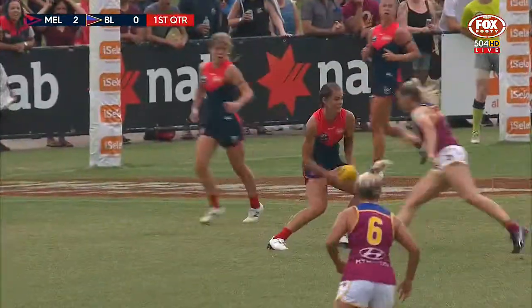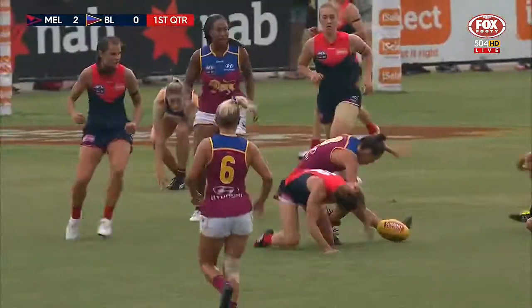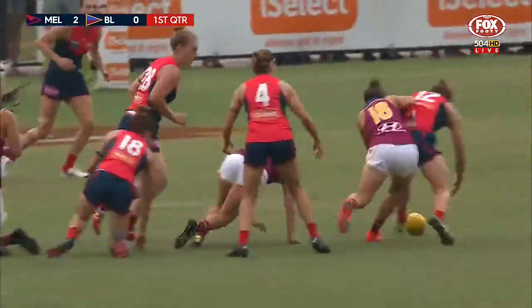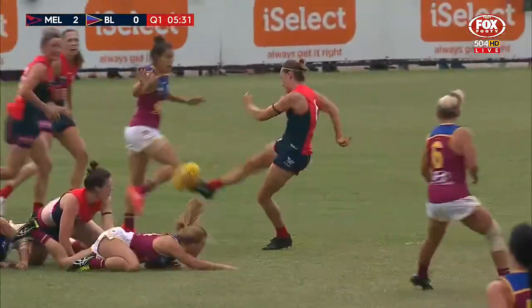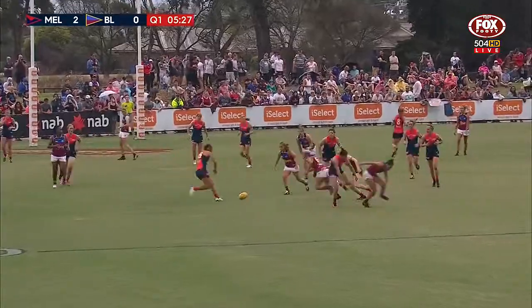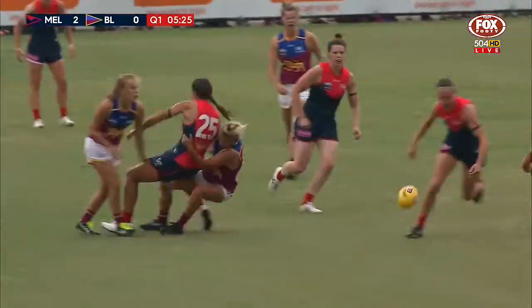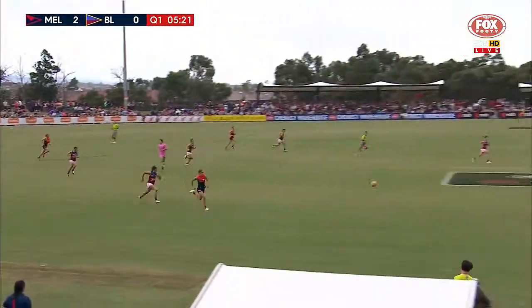They move it nicely. Quick hands here by the D's. Hickey's fighting in there. So too Paxman. Hickey puts her body on the line. Squirts out the side. Paxman goes again. So too does Scott O'Day. Back to Paxman. This is scrappy stuff, and the Brisbane Lions trying to press, trying to win the ball. Back to Paxman again. Kicks it clear.